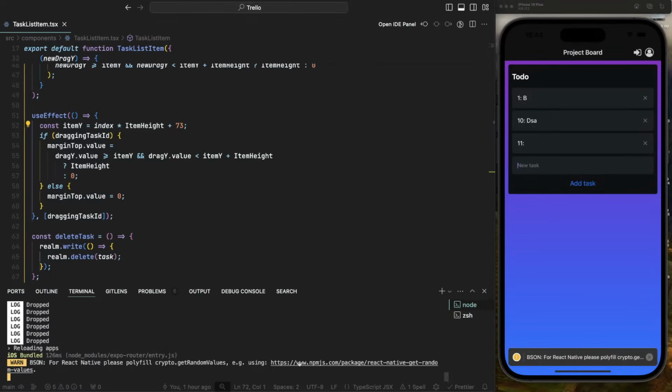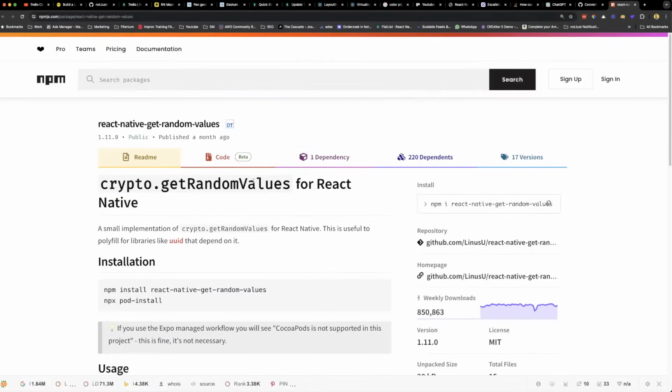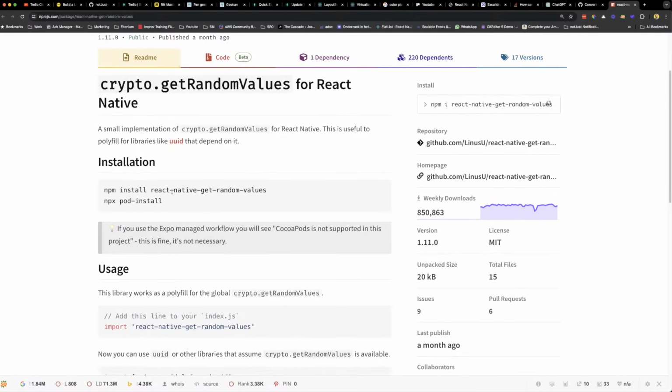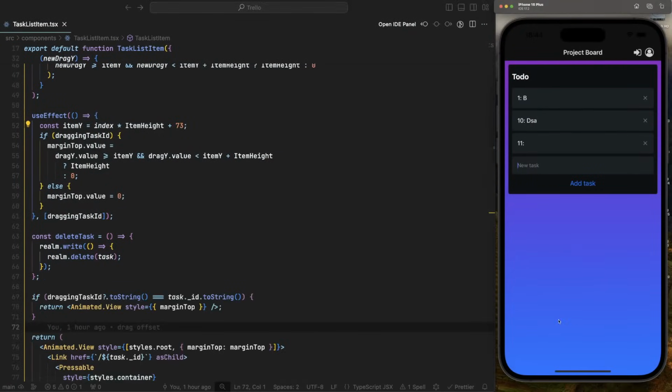The polyfill. So let's try to install it by following the URL that it showed. But no, I'm too tired to fix these small error warnings. Our drag and drops are better.